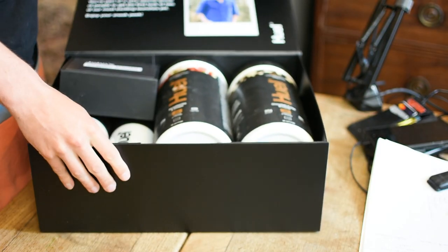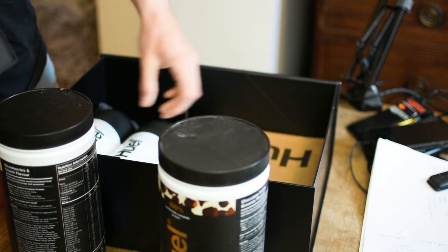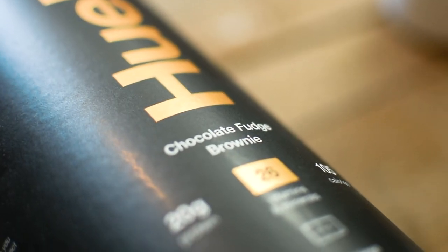Hello and welcome to this review of the Huel Protein range. Full disclaimer, I am not being paid by Huel — I have no sort of promotion. I just really like their product and have used it over the last four years. Their first one, the original that first came out, I absolutely loved. They came out with a new recipe, which was disgusting. So I was really intrigued to see what their new protein range was like, so let's find out.